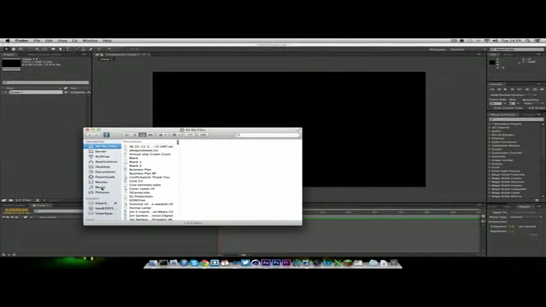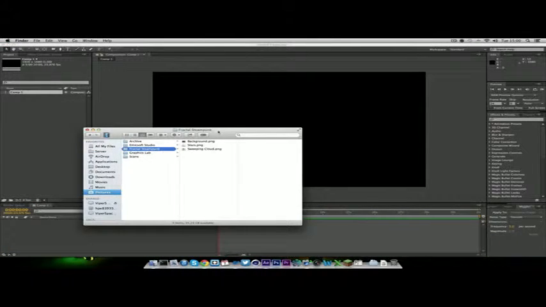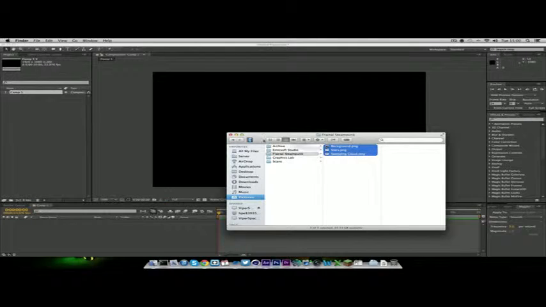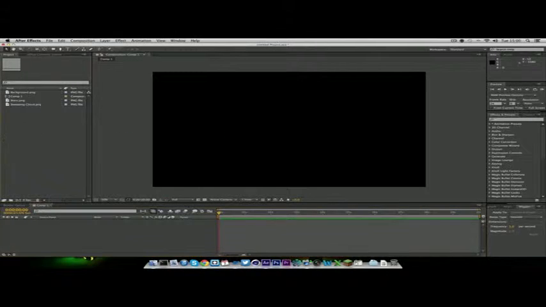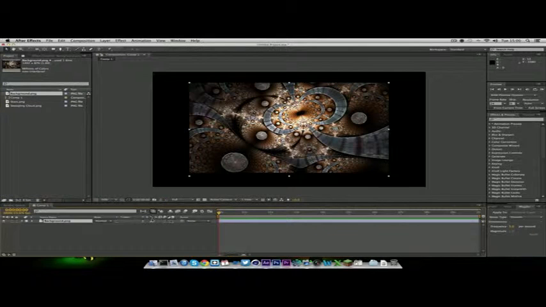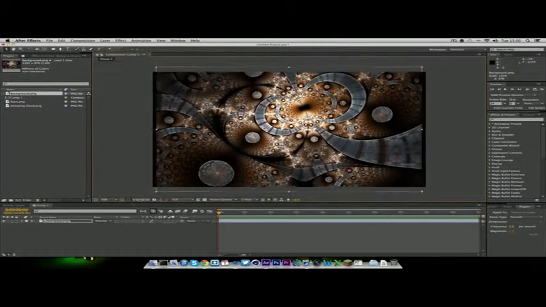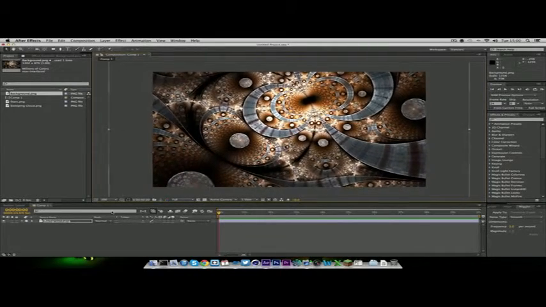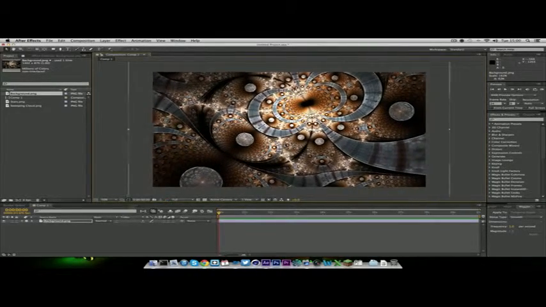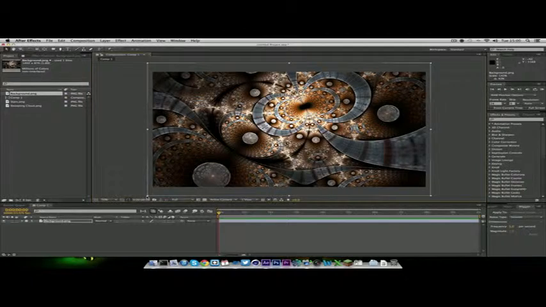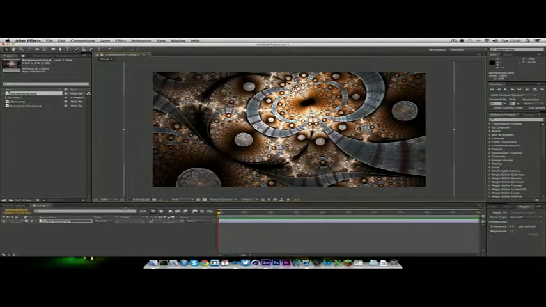Then just go to your folder where you saved the fractal generated images. You'll have the background, the stars, and the sweeping clouds. So let's begin with the background. As you can see, for me, the size isn't really matching up. So what I'll do is I'm resizing a little bit, and I'll intentionally resize it slightly bigger than what my viewport is. You can decide to choose it just that bit, or like this.